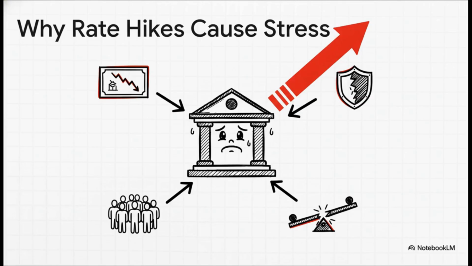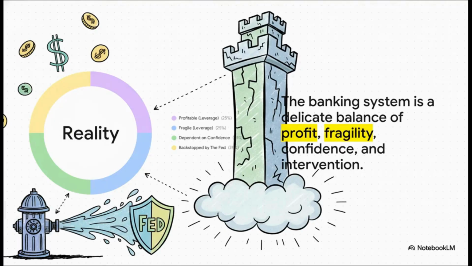When the Fed hikes rates really fast, it's like it's attacking a bank's balance sheet from multiple angles all at once. First, the market value of the bank's existing long-term bonds and loans plummets, creating huge unrealized losses. This is exactly what took down Silicon Valley Bank. Second, depositors aren't happy earning 0% anymore. They start demanding higher yields, which jacks up the bank's funding costs. Third, that core duration mismatch we talked about, borrowing short and lending long, gets painfully exposed. And finally, if depositors see those unrealized losses getting too big, confidence can break, triggering the very bank run we just walked through.